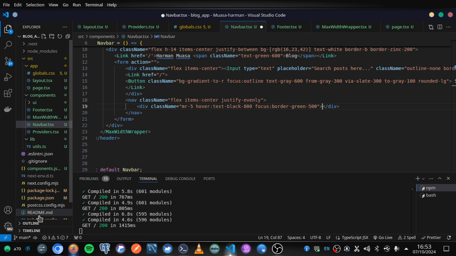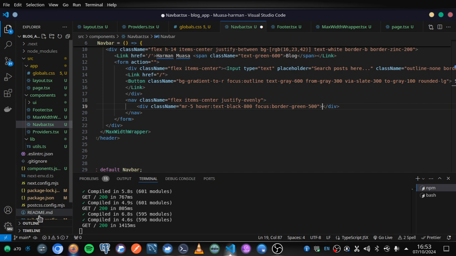So we're going to have projects. This is where we're going to be directed when we click on this button, and that is one link. Then we're going to have another link here, and this is going to have a margin right of 5. When you hover it, it's going to have a text of black 800.